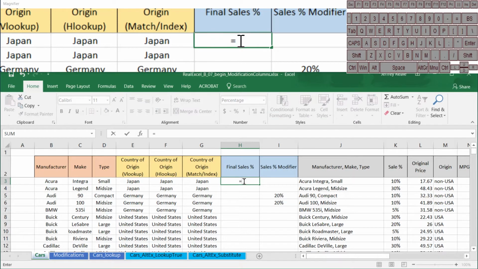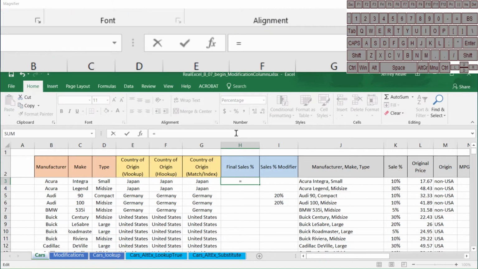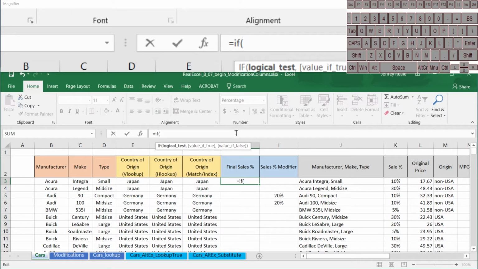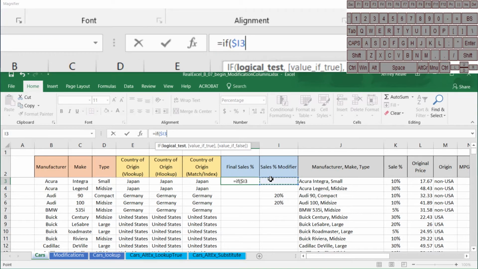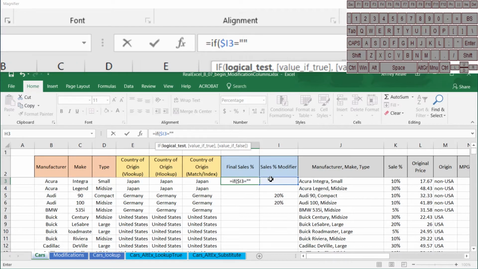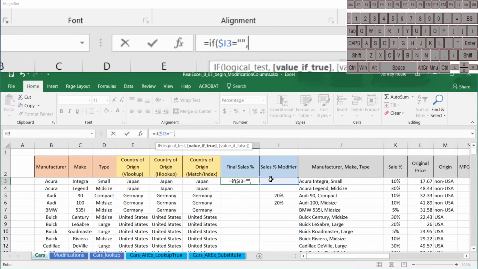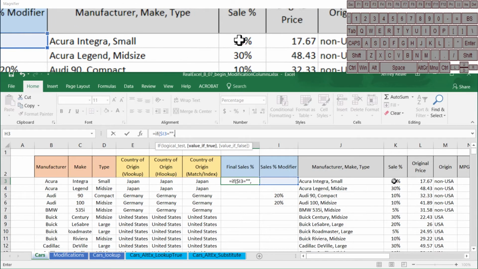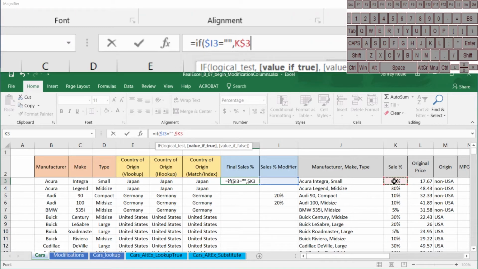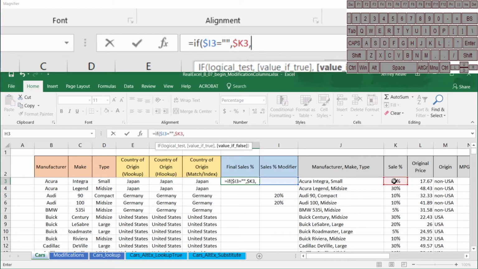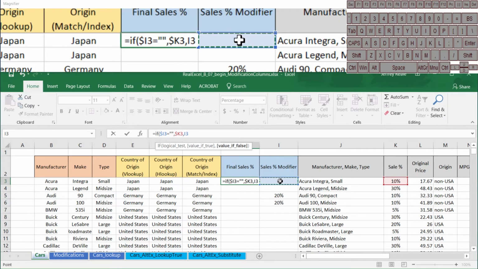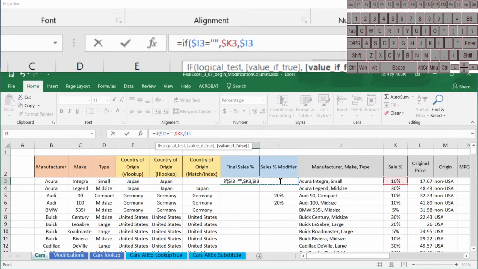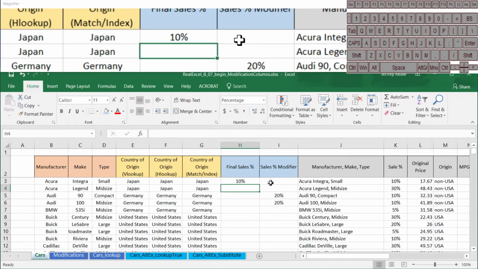So I'm going to go up here and say if I3, locking by column, equals a space, which is two quotes, if that equals nothing, we would definitely want to return K3. Otherwise, in other words, if that is not a space, we would want to return I3, also locking by column. And there you go.